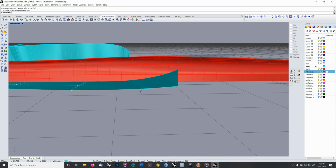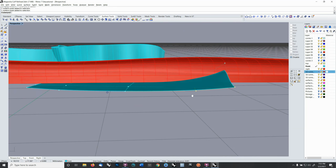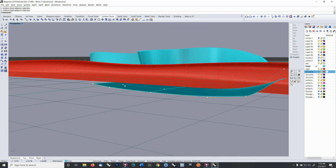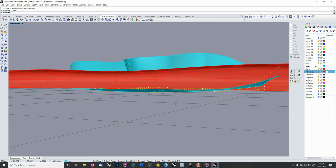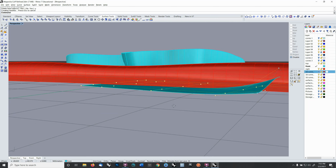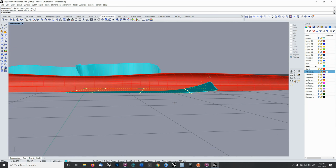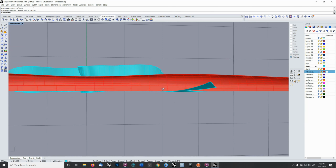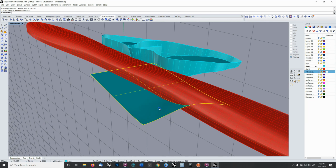I'm going to select all of the points just because I want, once again, to drop this a little bit, to lower it a touch. And actually, there are a few points that really aren't flat yet. There we go. Grab all of these and just drop them down enough that they are not flush with the bottom of this, because flush is never good.